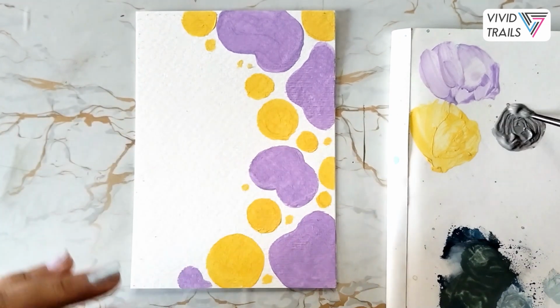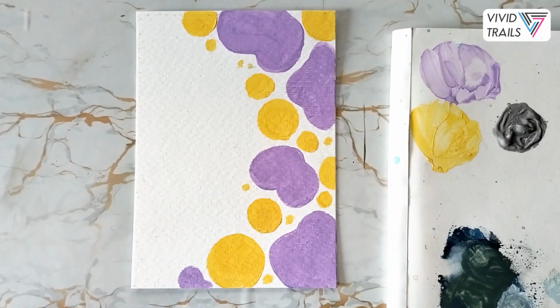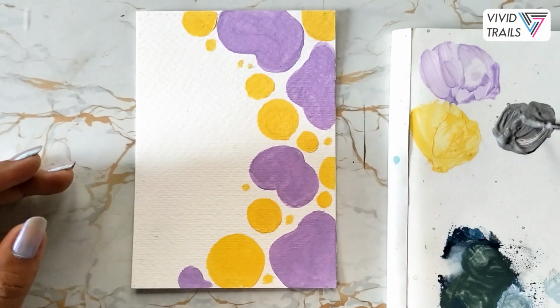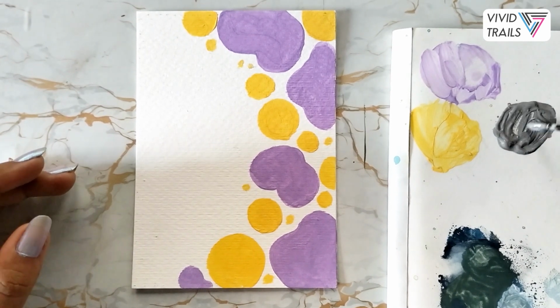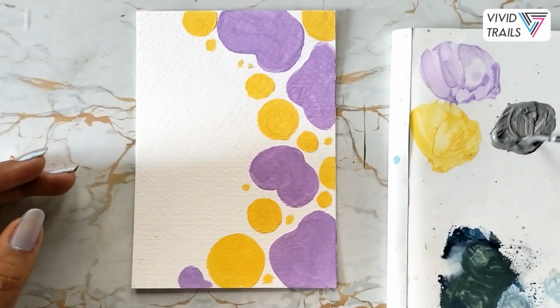Though these pastels already have a smooth consistency, just to make it flow through the brush, I'm adding a couple of drops of water, not much. Make sure about that, otherwise your acrylics will turn translucent, and that is not something we are looking forward to.